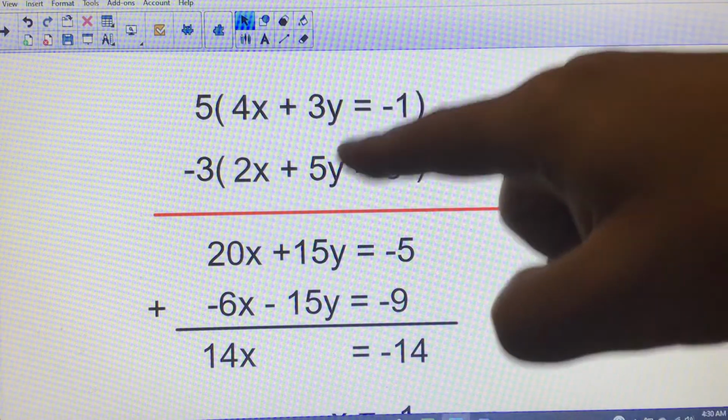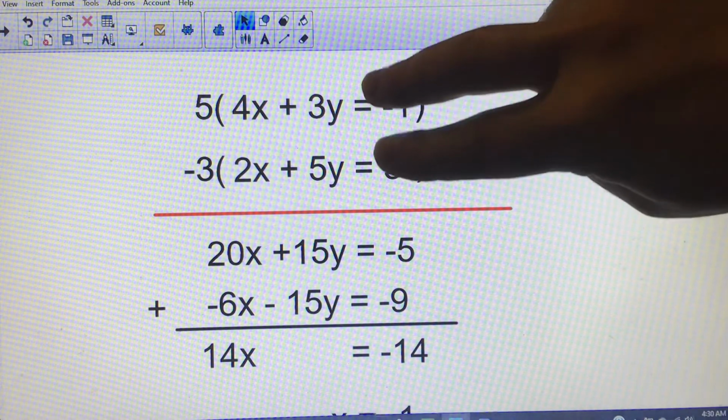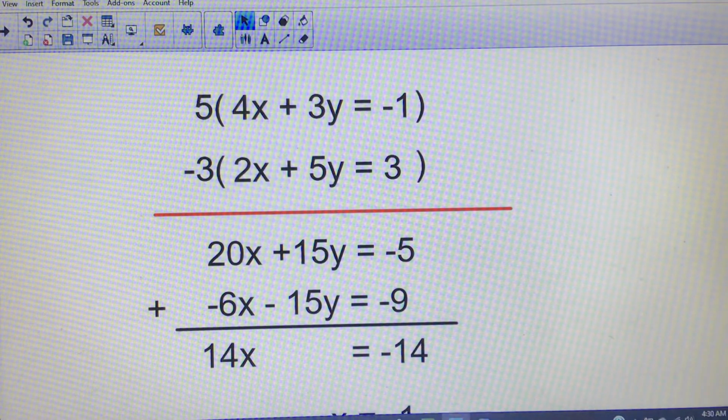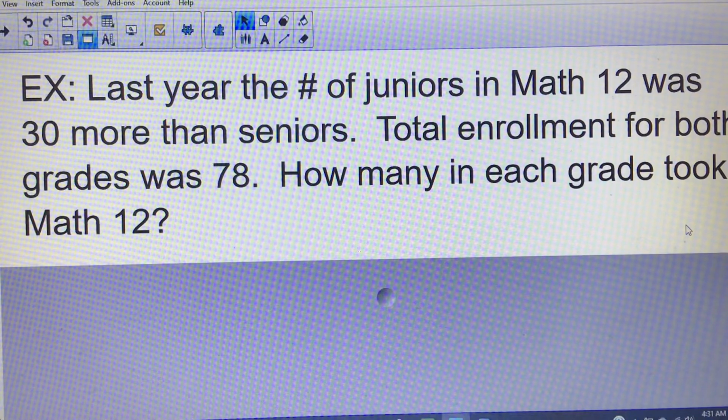So if the two numbers don't work well together, 3 and 5 are both prime. So if they don't work well together, you may have to multiply both equations at the same time. All right. So this is basically a reminder of how to solve two variable equations. The last thing I'll do is show a word problem, because basically in math, why do we care about any of this? Well, in real life, there can be many variables under many conditions, right?